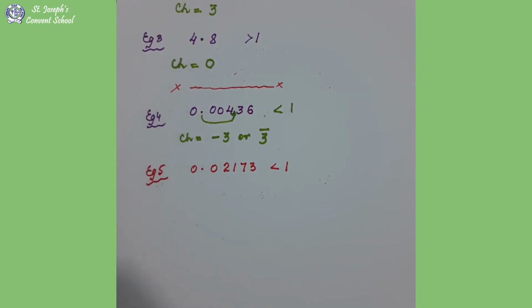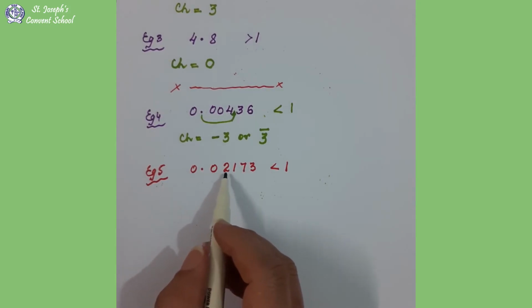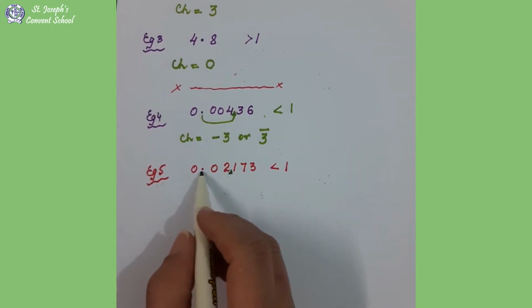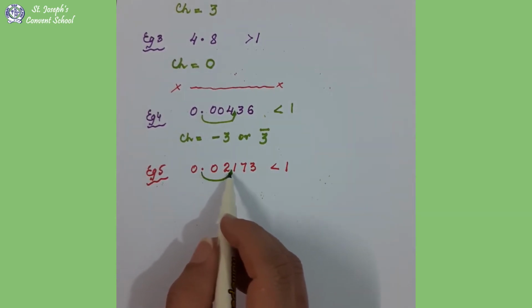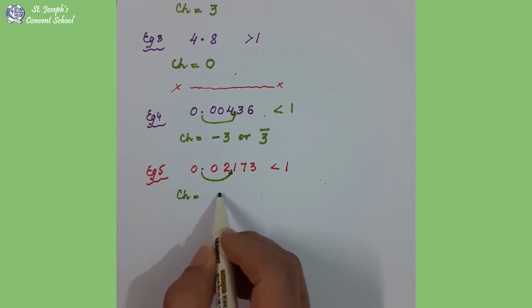Again, rule is same. You have to shift the decimal after first non-zero digit. Now here, this is 0, this is 0 and 2 here. 2 is non-zero. Okay, this is not 0, this is 2. So after non-zero digits, after means after 2. So from here till here, how many places? 1, 2. So the characteristic is 2.